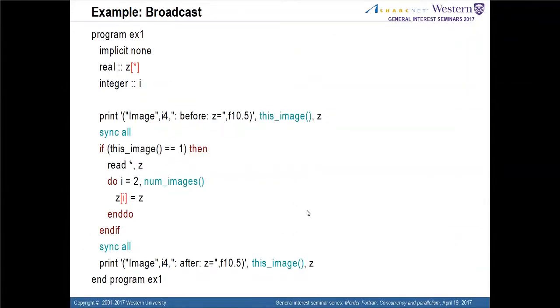Here's a complete example. It's a broadcast. Now, I notice that we put a call to sync all around this if branch. Within this if branch, we're broadcasting the values I just read into Z, and broadcasting the value of Z by pushing it to the Z on other processes. Now, what is the issue here? What is the performance issue here by doing the broadcasting this way?